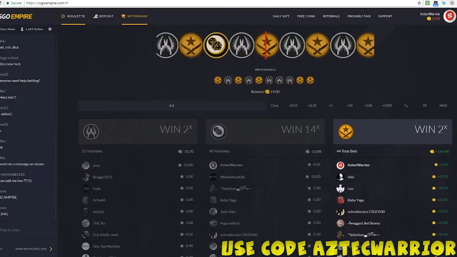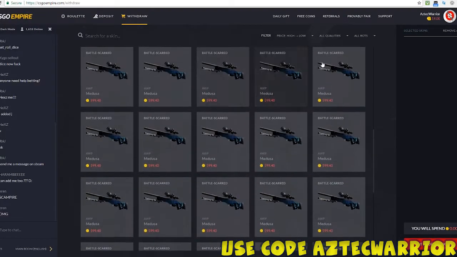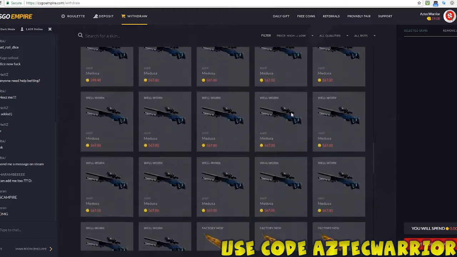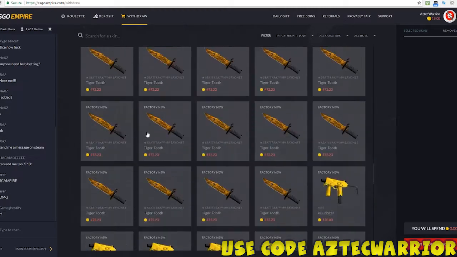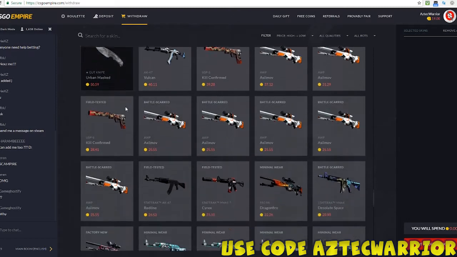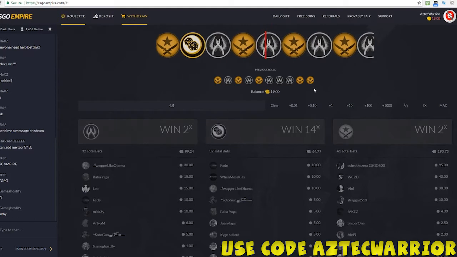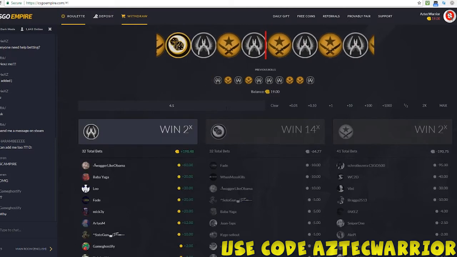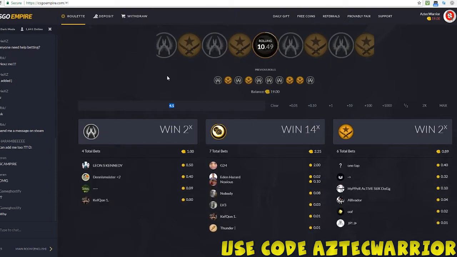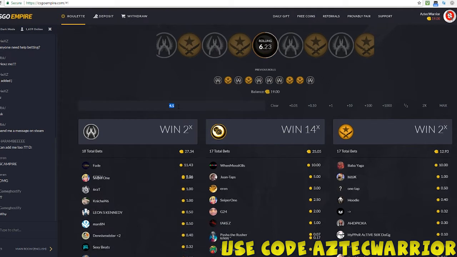So from this video, we're gonna aim for, let's see. We're aiming for this gut knife urban mask. By the end of the video, it's either we have the urban mask or we don't have anything. Or I just stop in between.